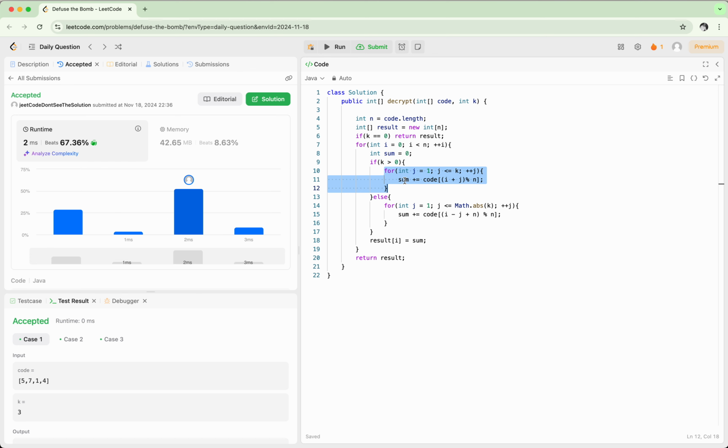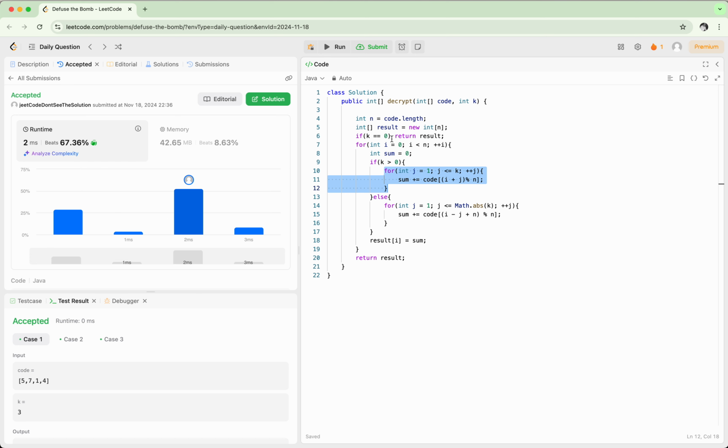And that's how we are able to get the window sum. And this window sum is instrumental in creating the overall sum of all the elements.